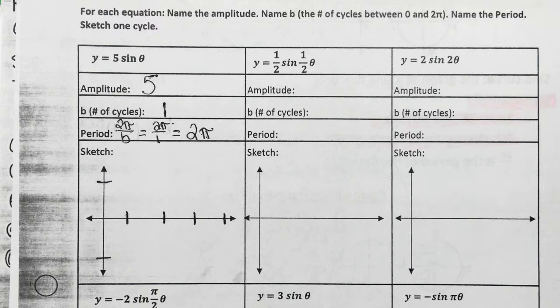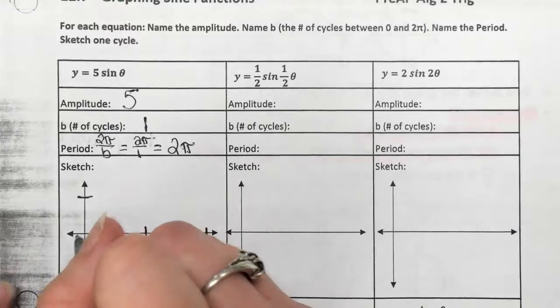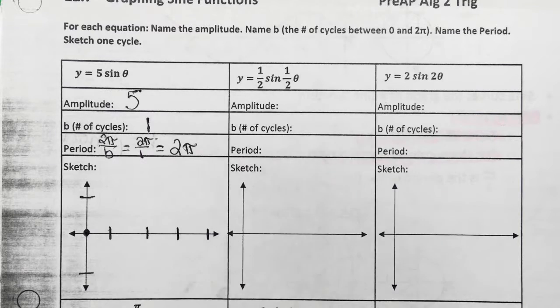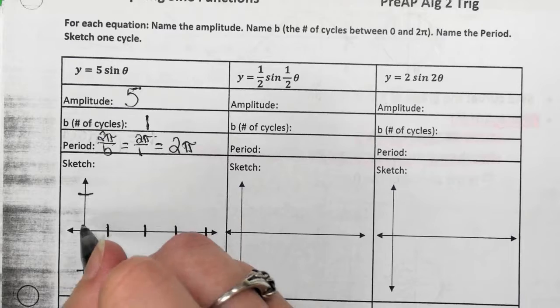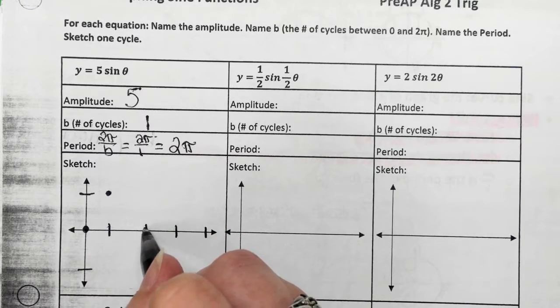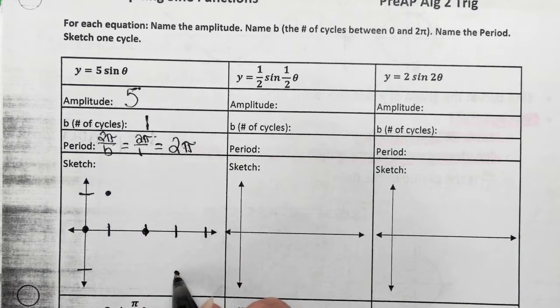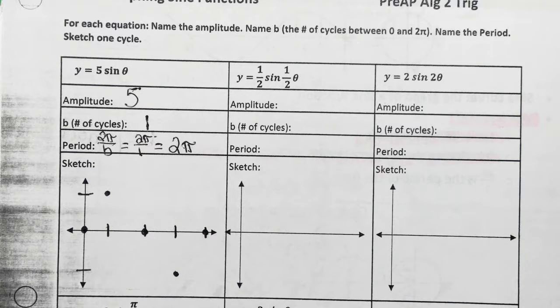All right, now, where did your sine function start every single time? 0, right? It's always going to start at 0. But we have to determine what numbers go right here, okay? So every time it's going to go 0 up to this one, and then 0, down to the minimum, and then back to 0. That's the pattern every single time, okay? Y'all okay with that? Does that make sense to everybody?